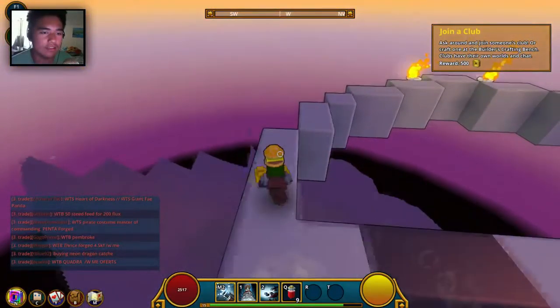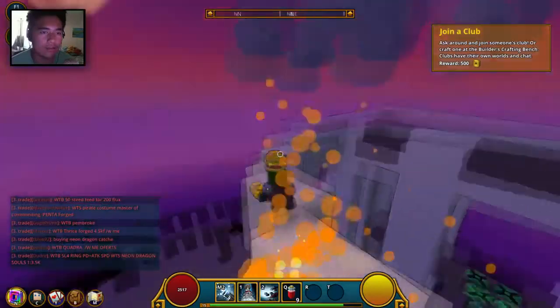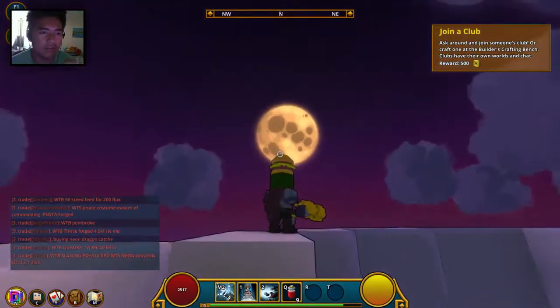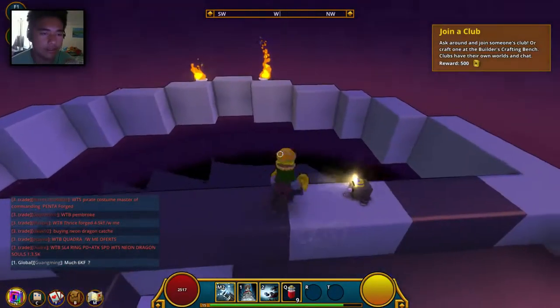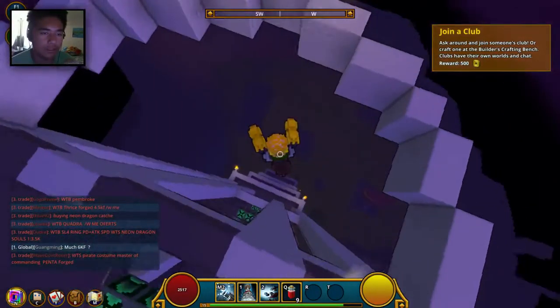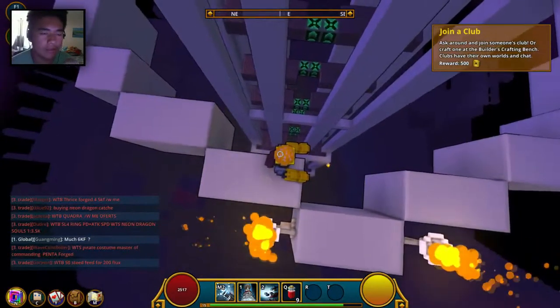So yeah, here's the top of my skyscraper. This is not the tallest you could get. You could get up to the clouds and maybe to the moon too. And here I'm gonna add some glass over here. So when you go over here, you're gonna see the bottom.